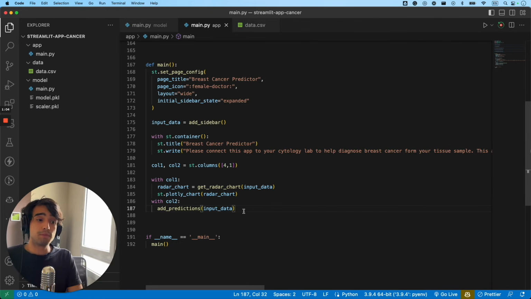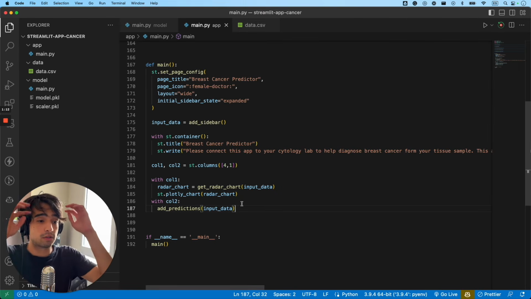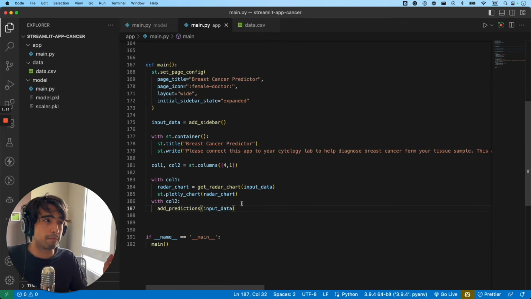Now, what we are going to do is an optional part of the video, which is to style it a little bit more with CSS. I know that Streamlit is not made to use CSS, but you can. Unlike Dash, it's a little bit more complicated to do, but you can. So I'm just going to show you how to do it. But in general, if you're using Streamlit, try to stay close to the default styles from the framework, all right?